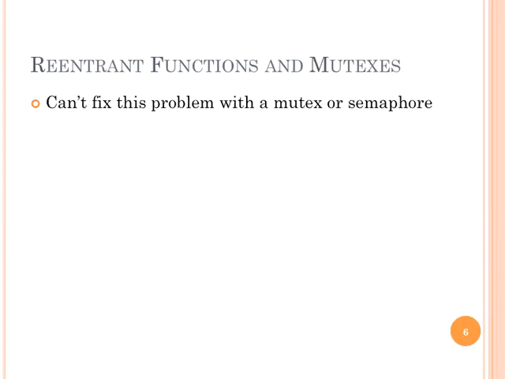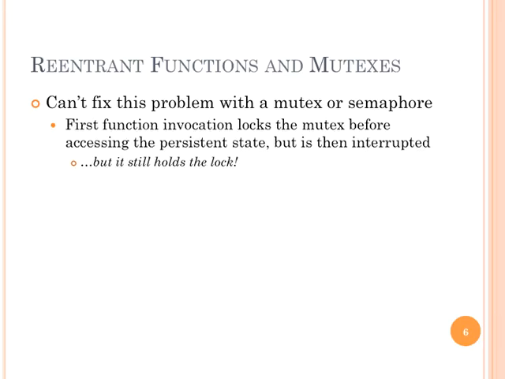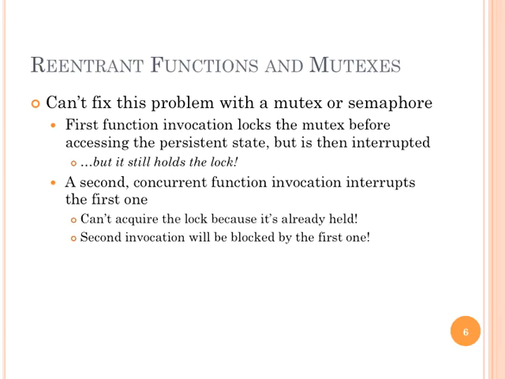Now we might look at that and say, hey, what if I add a mutex? Let's say you know a little bit about concurrent programming and parallel computing, and you say, I know there's this thing called a mutex, and I can use it as a mutual exclusion lock. And so here's what happens in that situation. The first invocation locks the mutex, and then of course it's interrupted, and the signal handler execution goes into the same function and tries to lock the mutex. The only problem is the first function is still in flight.